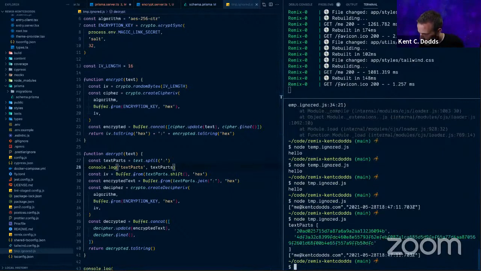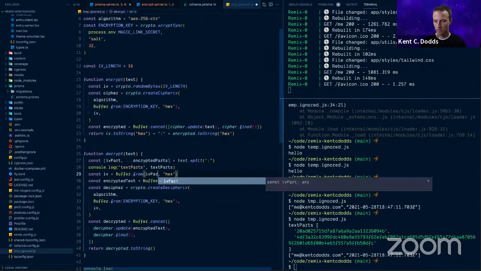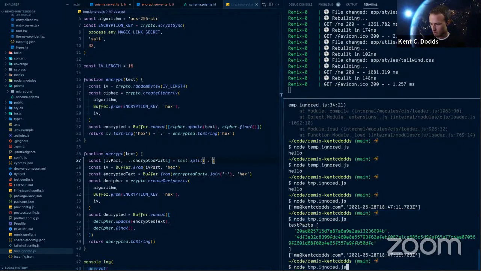Okay, so we've got, yeah, that's interesting. Let's just do the IV part and the rest of the parts. Encrypted parts. I think that's what we want to do. Yep, there we go.